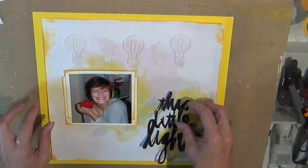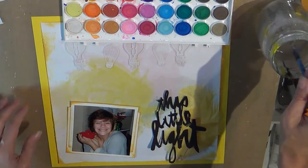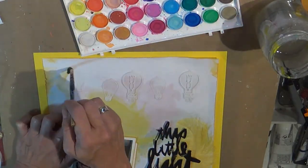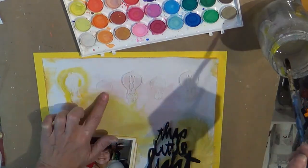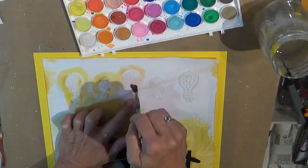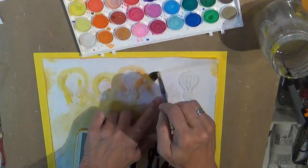That's one of Wilma's cut files and I just painted it black. She actually has cut files for the light bulbs, but I went ahead and just used some My Road ones that I had in my stash, and I'm going to use the cutout ones on a layout for Cortland.